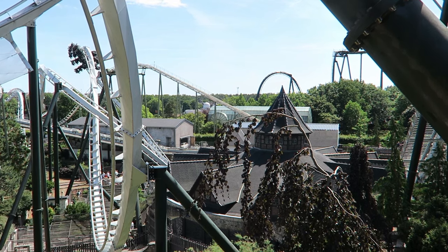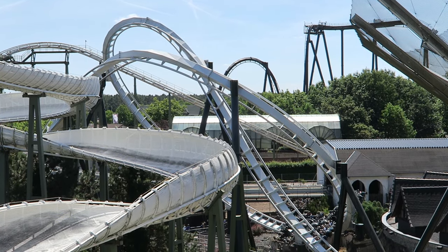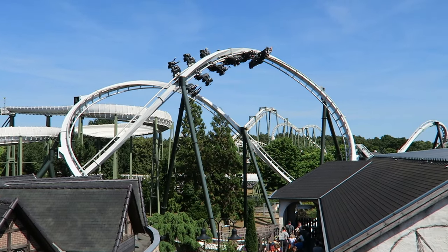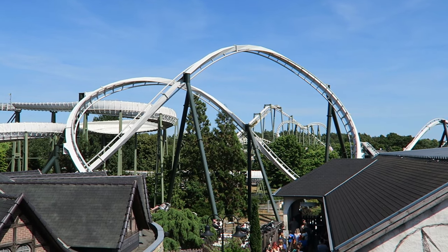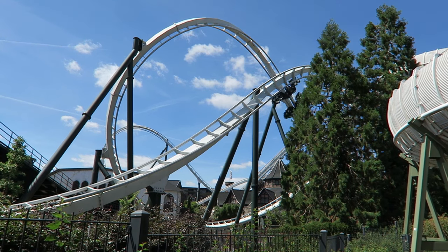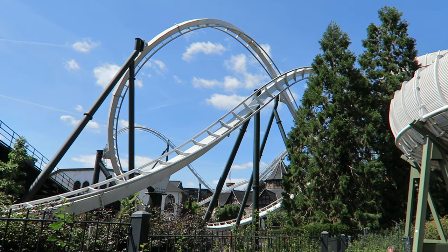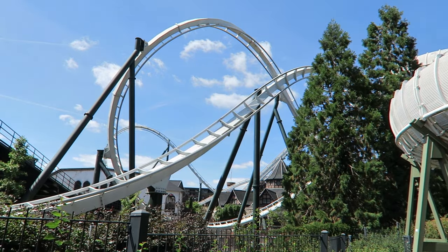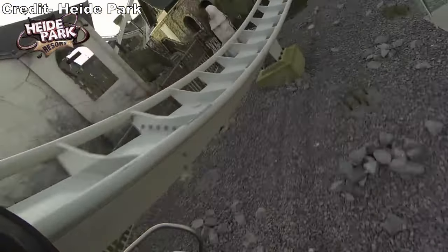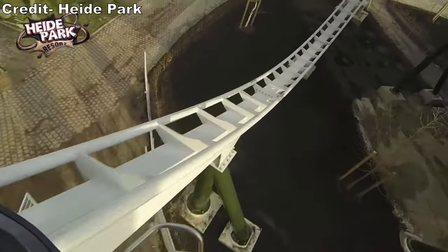Now it's time for the ride's signature element: the one-of-a-kind Demonic Knot. This is comprised of an inclined dive loop followed by an inclined Immelman, but it honestly feels like two twisted and angled zero-G rolls back to back. The first offers identical forces to the ride's first zero-G roll — whippy up front with laterals, and chock full of hangtime in the back. The valley in between blasts everyone with positives. The second inversion rides similarly, with another dose of hangtime in the back, though not quite as pronounced. Because of how the element is angled and profiled, it's extremely disorienting — you have no idea which way you're heading.